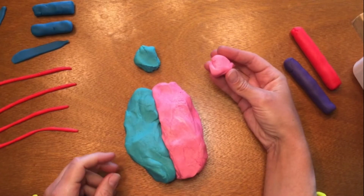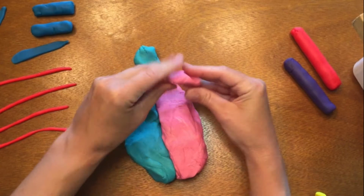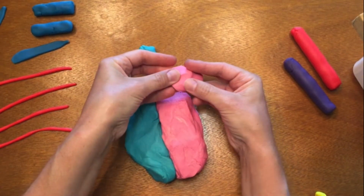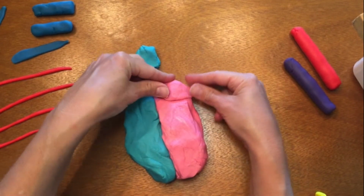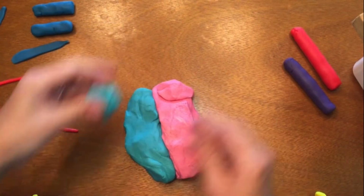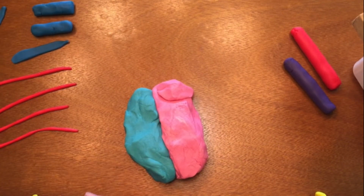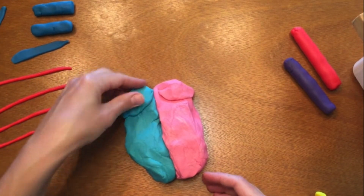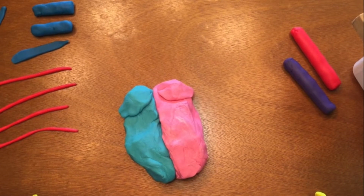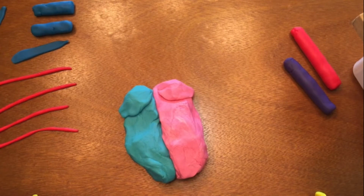Now I'm going to add the auricles. Auricle means little ear, so they look like these little flappy ears. So here's the left auricle sitting on the anterior surface of the left atrium. And I'm going to do the right auricle, which is going to be doing the same thing on the right atrium.